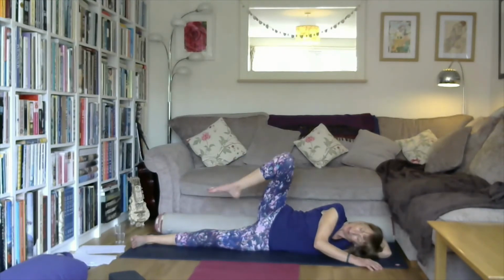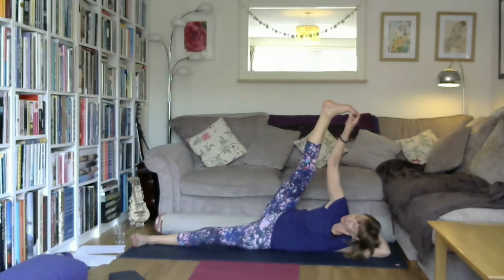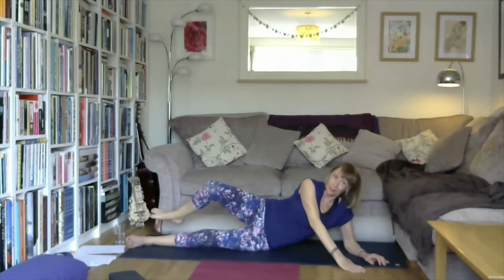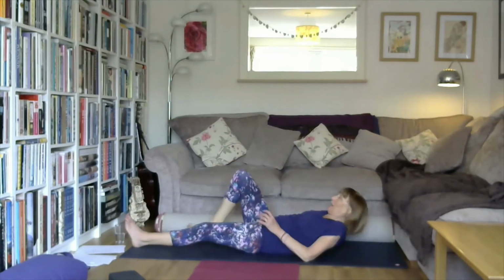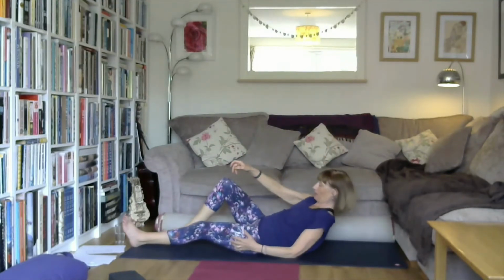If it's right for you, you can stretch out that top leg. So this might be quite strong like that. I think it's probably easier if you do it like that on your elbow. It might be easier lying down. It doesn't really matter. Do what feels best. You might want to use a strap. If it really is too much balancing, just come and lie on your back and do it.